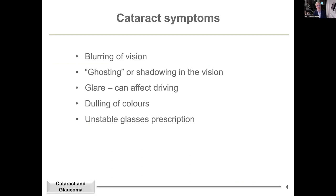Some cataract symptoms: a clinically significant cataract causes blurring of vision, dulls the vision, can cause ghosting or shadowing. Another common symptom is glare, which can be problematic when driving, particularly in low sun. In more advanced cataract, it can cause dulling of colours and loss of the blue spectrum. Finally, not so commonly known, it causes an unstable glasses prescription — if you keep getting new glasses that stop working after a few months, that's a symptom of cataract. It makes it very difficult for the optometrist to get an accurate prescription.